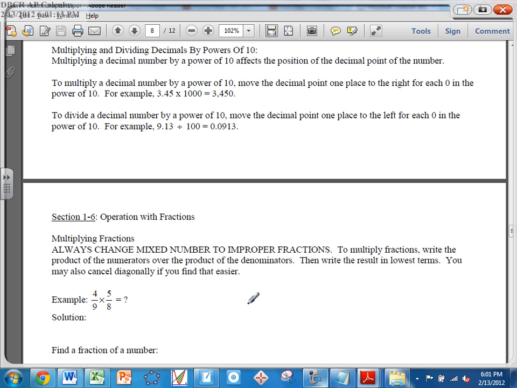So if we look at scientific notation, this is like 3.45 times 10 to the third right here because of 3 zeros. This is 9.13 divided by 10 to the second there. Okay, so if we're looking at this problem, that 3, the exponent here, indicates how many spots I'm going to have to move my decimal. So I move 1, 2, well, 3 spots means I have to add a 0. So 3, 4, 5, 0. That's my answer right here.